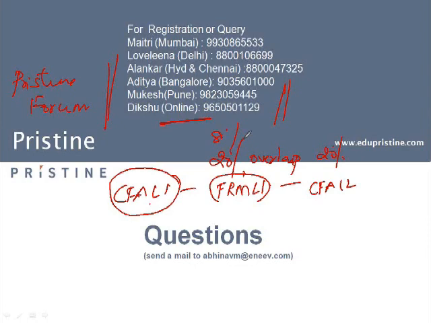And same thing between FRM level 1 and CFA level 2. So incidentally, some of the concepts that you study in FRM level 1 are actually included as part of CFA level 2 program. Okay. So once again, there is a 20% overlap between FRM level 1 and CFA level 2, which means that, let's say, if you finish CFA level 1, 20% of FRM level 1 is already covered. You study for the remaining 80%. Then when you start giving for level 2, 20% of what you are going to study in level 2 is already covered in FRM level 1. Okay.